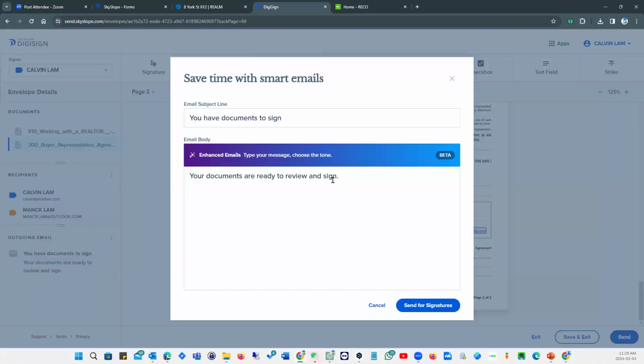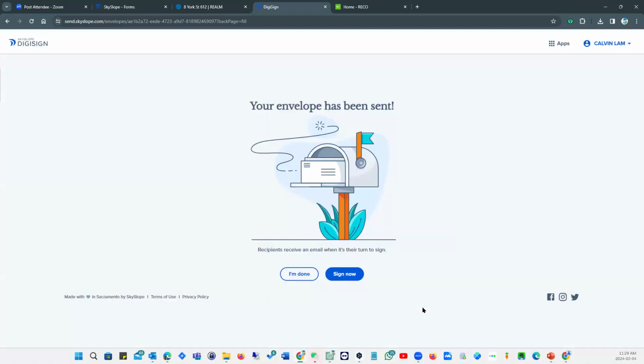It takes a few minutes. Now they put something like AI-generated text for the message. You just don't need that. For now, you just sign this one, and put something that your client can see to tell them that's the email you sent. So that's it, send for signature. Now you can stay here to sign your part.